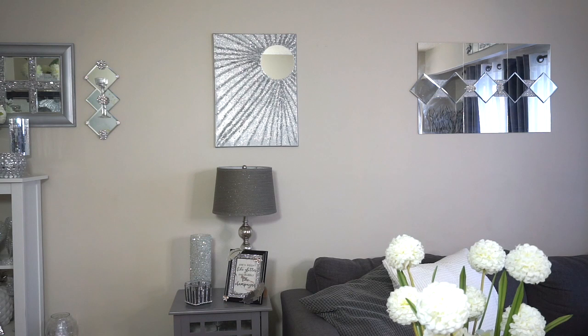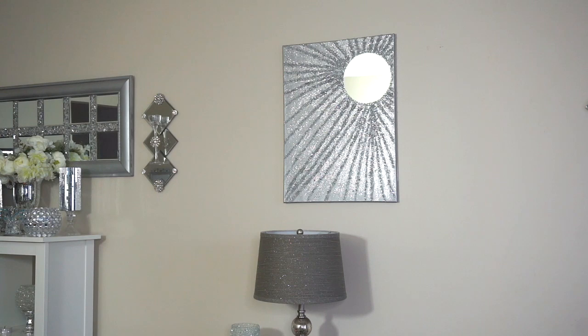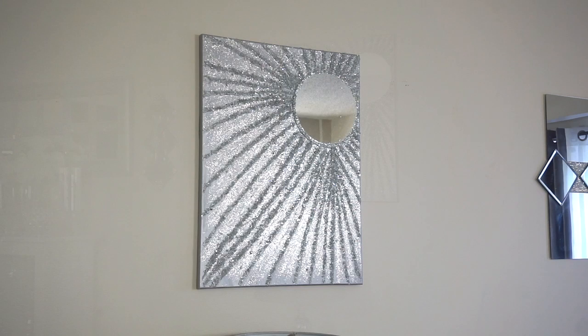And here's our finished look. I like how it turned out. I saw this design on, where did I say, Z Gallerie? Yeah, I saw it online and I like how they did it, so I added my own twist to it to make it my own. I added the mirror and then I added the crushed glass going down. And I think it turned out very nice. I like how it looks.